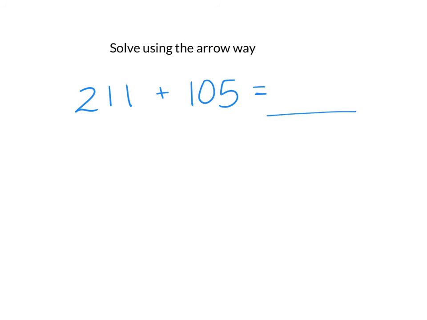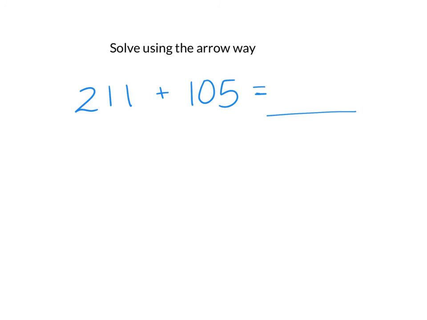The last thing we're going to look at today is you might see some problems that say solve using the arrow way. Now, if you remember, the arrow way is just a strategy. It's just a way to help you solve the problems and see different ways to go about coming up with an answer, okay? That doesn't mean you're going to be using the arrow way every time you do an addition problem. It's just another way to solve the problem, okay? So try your best, but vertical form is always still the best way to go about solving any of these larger numbers, okay?